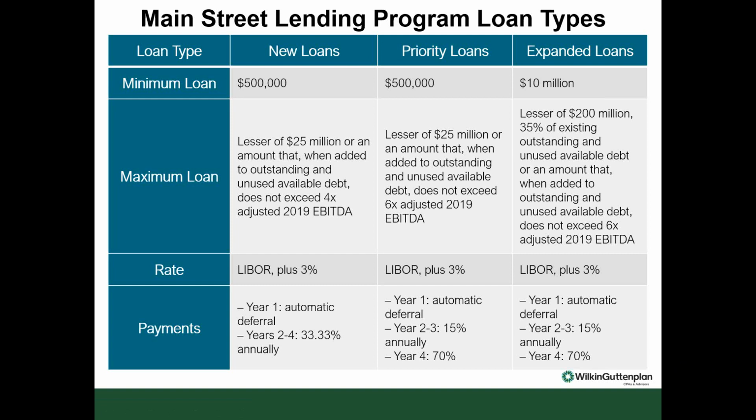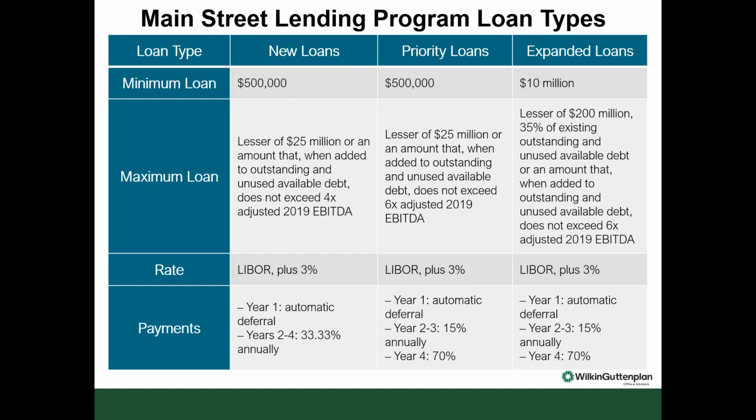There are 2 categories mainly. The heading here at the top line says new loans and priority loans. The difference between these two is one caps your ability to borrow at 4 times 2019 EBITDA, and the other caps your ability to borrow at 6 times EBITDA. The difference also, which is not indicated on the slide, is that the banks on the priority loans receive 15% of the risk on these loans, while the banks on the new loans that are capped at 4 times EBITDA only have a 5% risk on the loans. So the banks are in all likelihood going to be much more carefully looking at the underwriting of the priority loans in the situation.